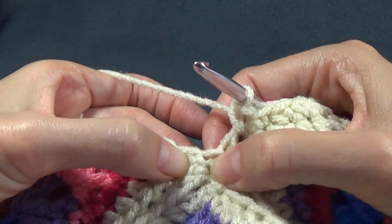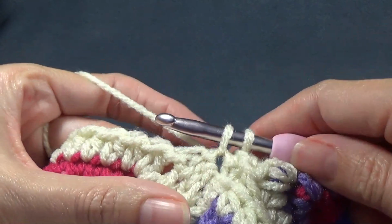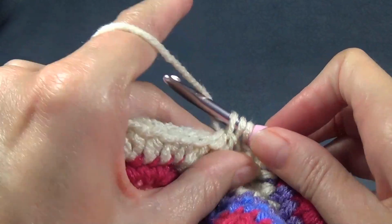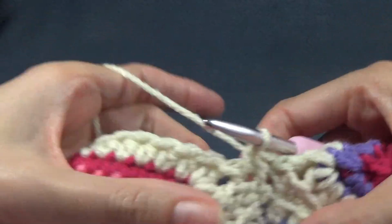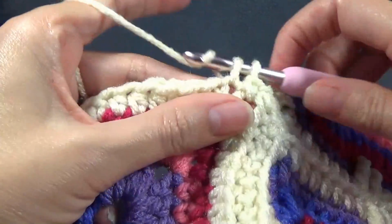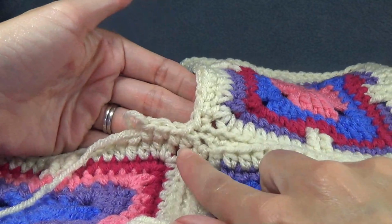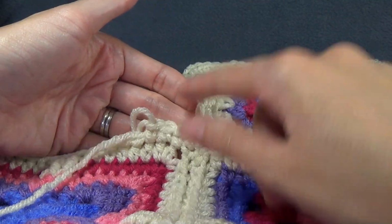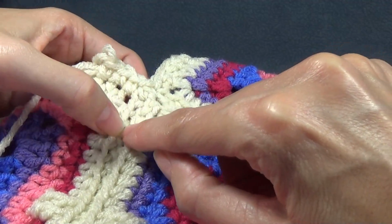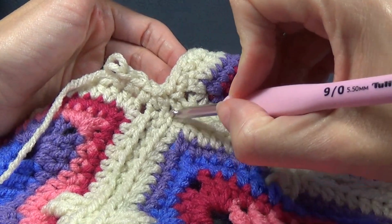and into the 2 stitches that really aren't stitches, they're here. I'm going to pull up a loop, and also there I'm going to pull up a loop. Then I'm going to yarn over and pull through all 3, and then I'm going to single crochet into the chain 2 space, and then each space around. And what that does is goes around the corner really nicely. Because we've joined it, we create this space where we've joined our loops together, we really want to incorporate that part of the square which is there.